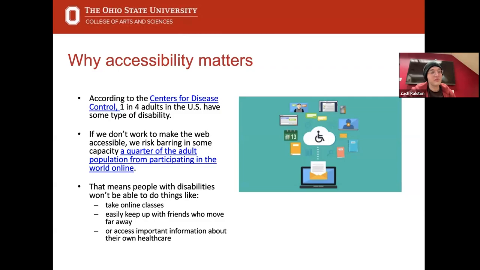That means people with disabilities won't be able to do things like take online classes, keep up with friends who move long distances, or access information with ease and use as anyone without a disability. So that goes without saying, making your content accessible matters a lot, and it makes a big deal in the daily life of someone with a disability.